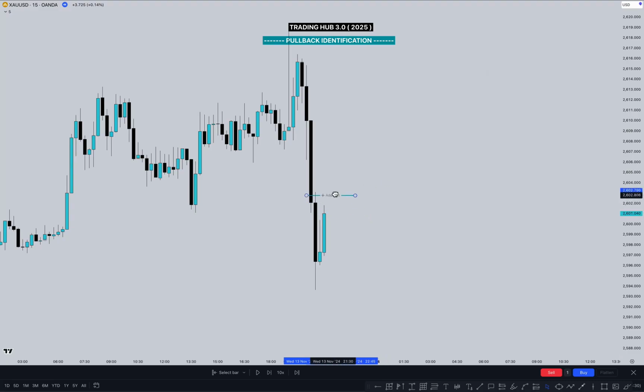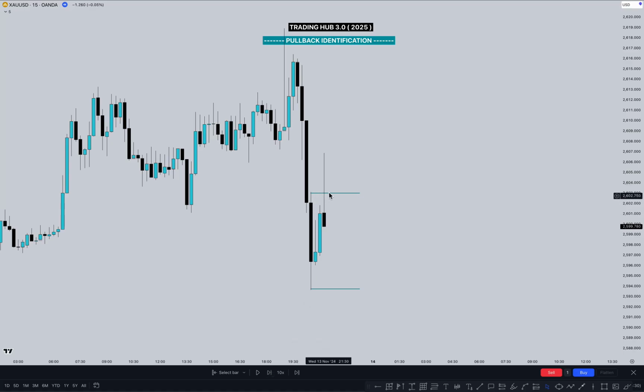Why? Because this is the previous candle high and this is our lowest candle low, so both are protected here. Anything that happens between them is called micro structure, or internal structure, so we can't count it as a measure. The market must break the previous candle high to confirm a valid pullback. Finally the market breaks this one, and now we can confirm our valid pullback has happened here.